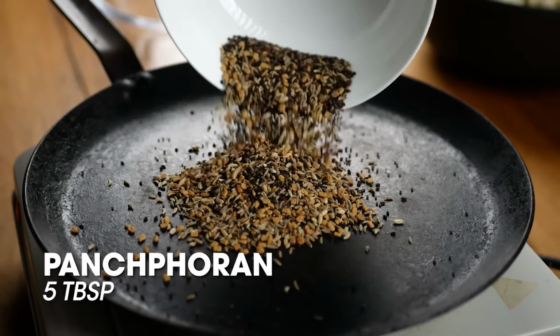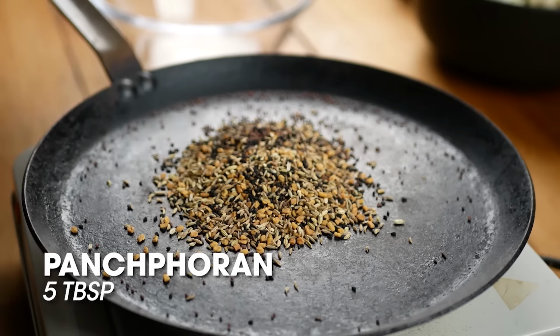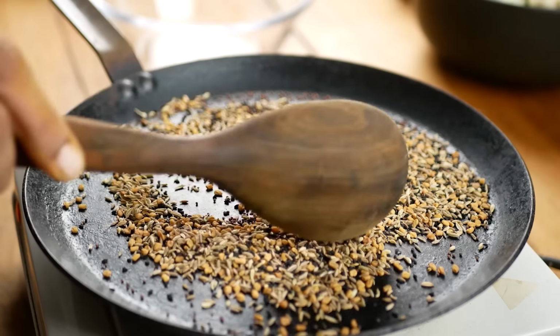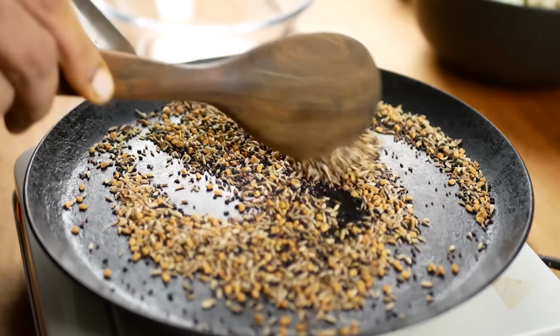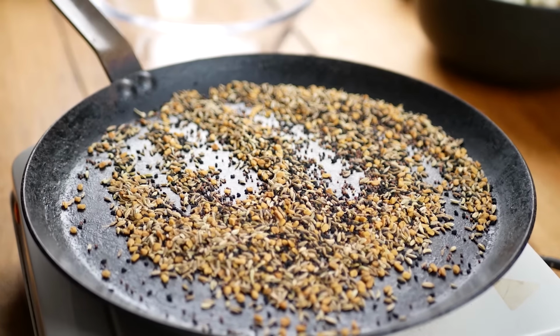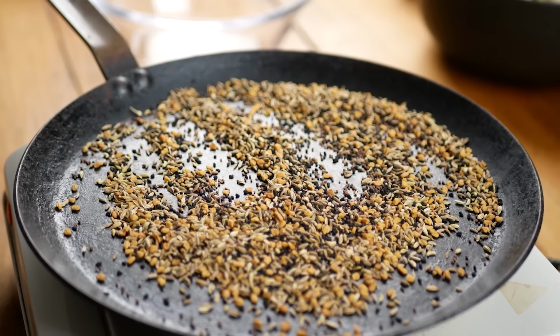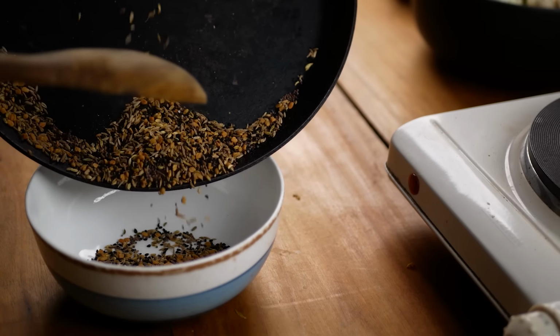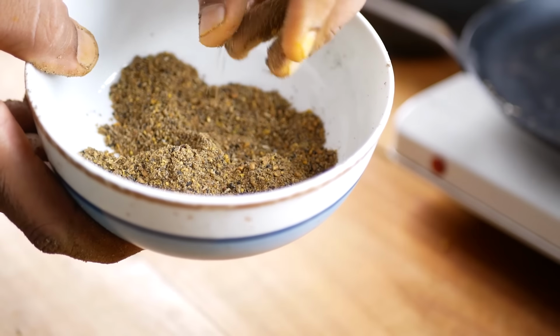We will need 5 tablespoons of this panchforan spice mix, but we will not put them whole. We'll first toast the panchforan on a pan on medium heat. Make sure you don't brown it, just toast them lightly until the aroma appears. Remove the spice from the pan and grind them coarsely in a spice grinder or mortar and pestle.